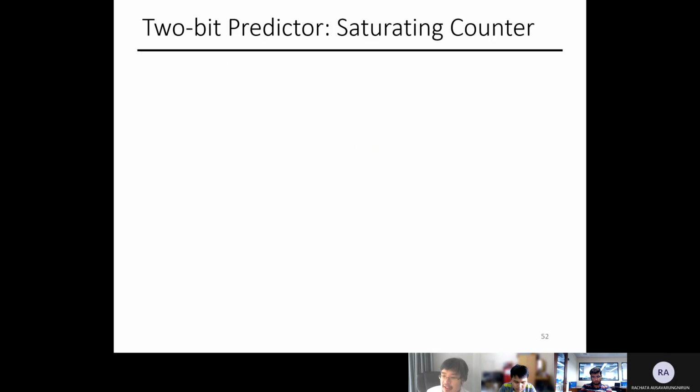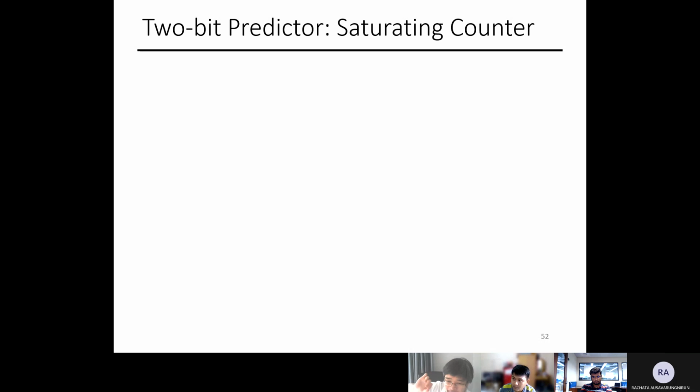And here is the state of the 2-bit predictor. Specifically, this is called a saturating counter technique for the branch prediction. Saturating counter is used in many types of application, and you can use this same counter for branch prediction. Saturating counter is like a hardware design that allows you to count up and count down.